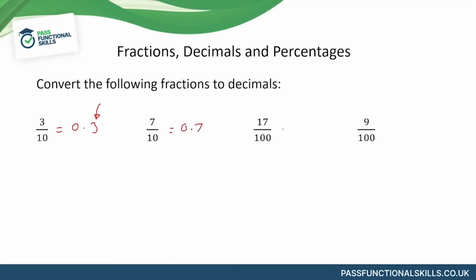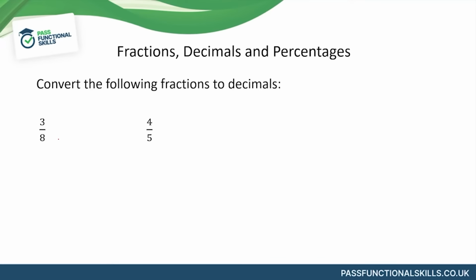If it's 1/100th, you're creating 2 decimal places. So 17 out of 100, well, that is just 0.17. So 2 decimal places. Similarly here, 9 out of 100. A lot of people will think falsely that this is 0.9. Oh, that is not correct because 0.9 is 9/10. So that is not correct. We need 2 decimal places when we're dealing with 100ths. So that is 0.09. Okay, so just remember, if it's tenths, 1 decimal place. If it's 100ths, 2 decimal places. Nice and easy.